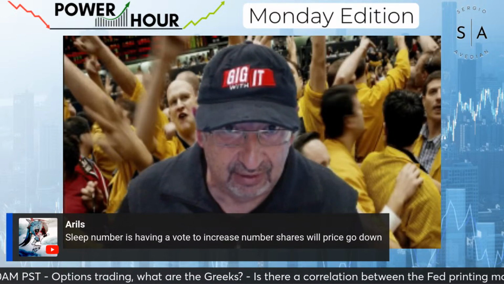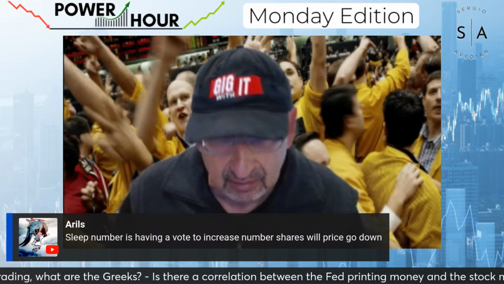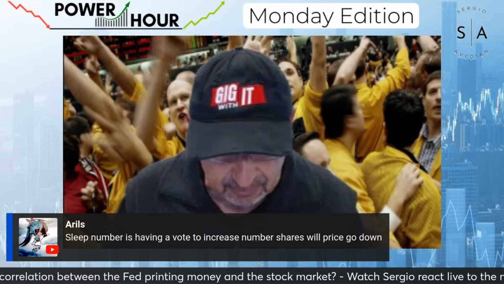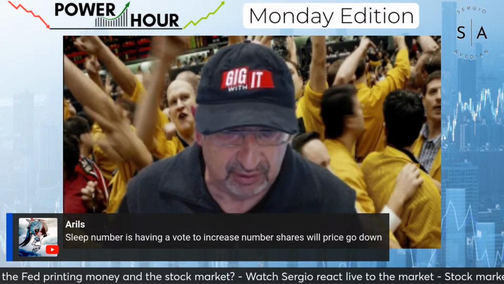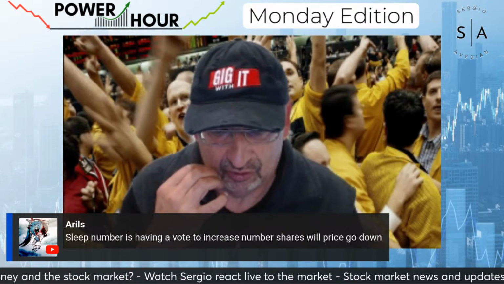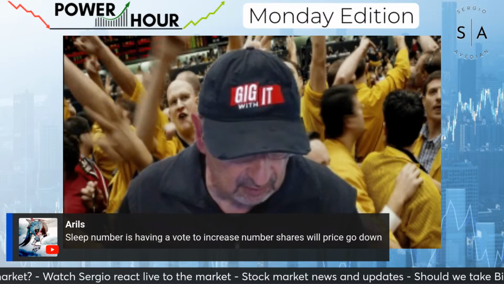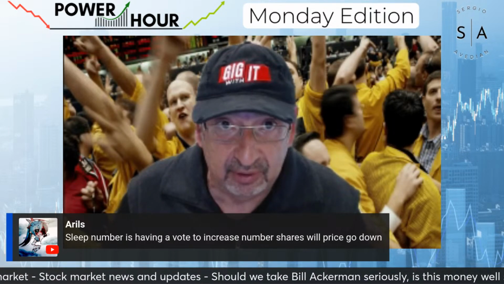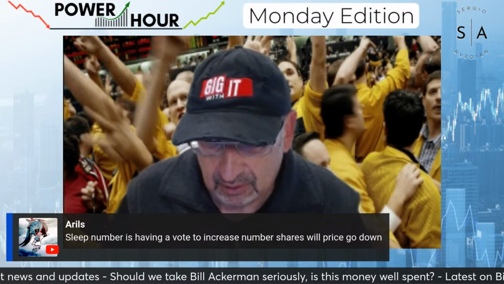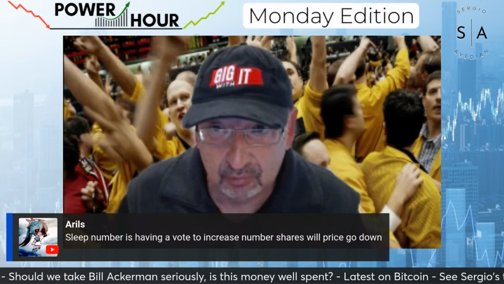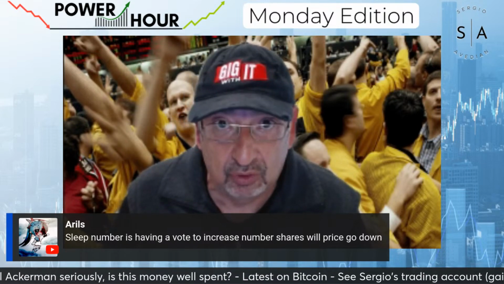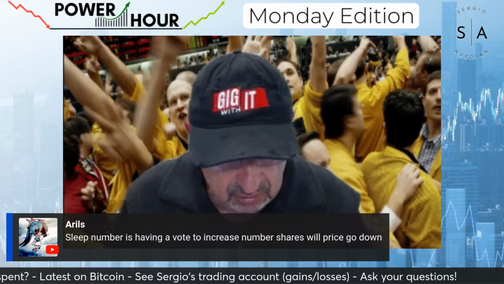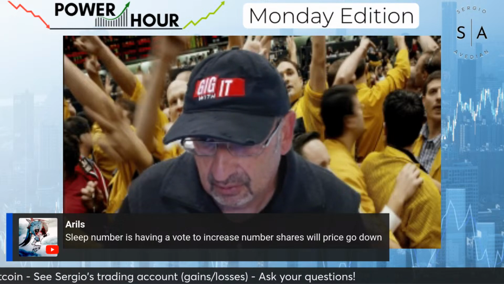If they announce the secondary offering immediately, that means they're going to dilute. Yeah, that's not a good sign. But if they're just voting, the shareholders are voting to increase the shares, nothing wrong with that. They're going to issue a shelf, and at a certain time, all companies do this, by the way. They issue shares to put more money in their treasury, to invest more, to expand the business more. So instead of going into debt, that's what they do, issue equity. So it's not that big of a deal.